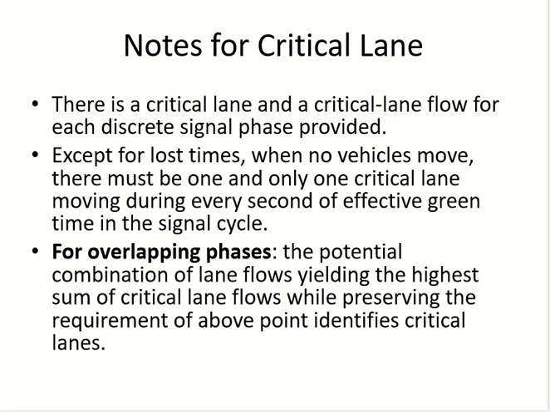Every phase should have one critical lane, and there should be no phase without a critical lane. That means whenever a phase opens, whenever a green happens, at least one critical lane will move, because that phase is designed for at least one critical lane. Then there can be phases where you have multiple critical lanes opening.